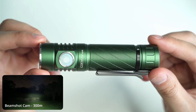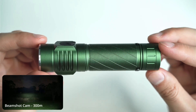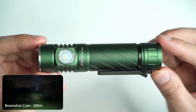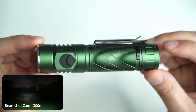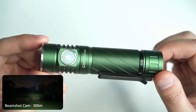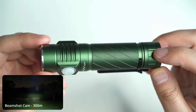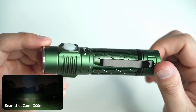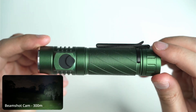The S21e has some really smooth anodizing on it. I got mine in green — a bit bored of the normal black color. The finish is just flawless. There's something about the style of these new Convoy lights that are just a step above the rest, even in little details like the tail cap. For the price you pay, the build quality is an absolute steal. There's even a slight sheen to the anodization, and look at the battery tube — there's an interesting knurling design there.